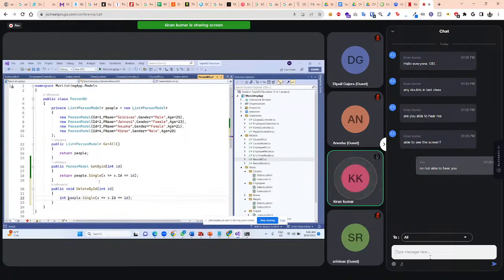So integer index is equal to list.FindIndex. You get the index. Simple. Then list.RemoveAt that index. So if somebody calls DeleteByID, they have to pass the ID. We need to find out the index and remove it. This is simple. So try to implement the record deletion by index on your own. We'll do the same implementation in the next class.